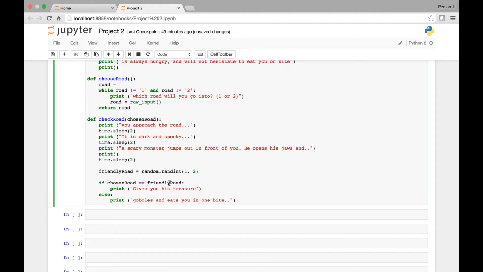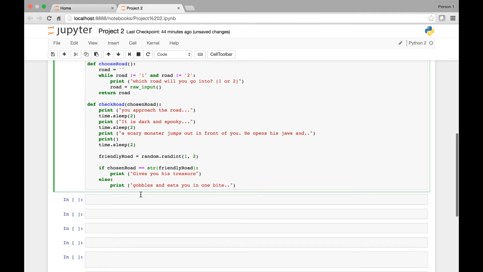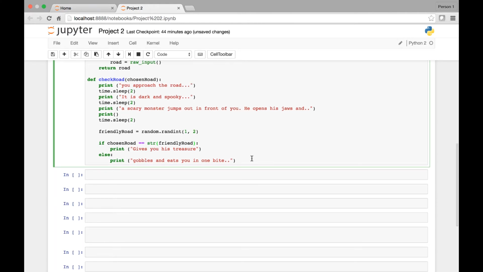Okay, here friendly road is an integer, so I have to convert that to string using the string method. So this will convert the result to string.